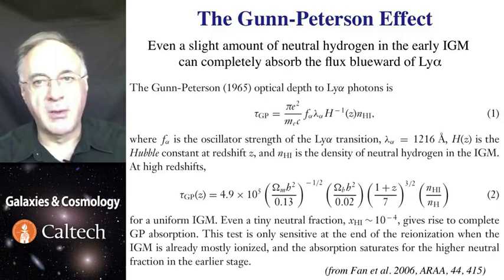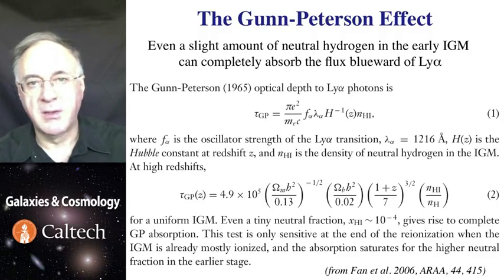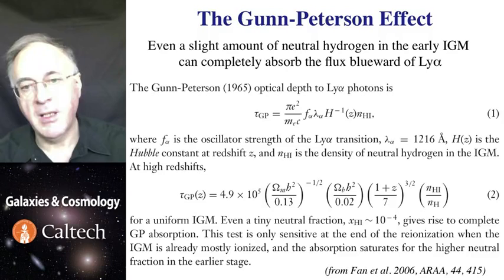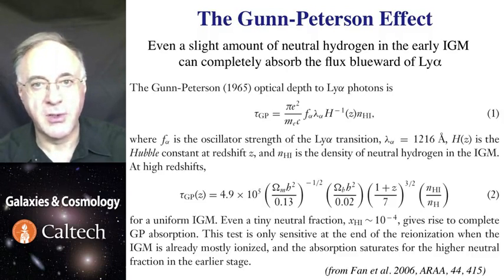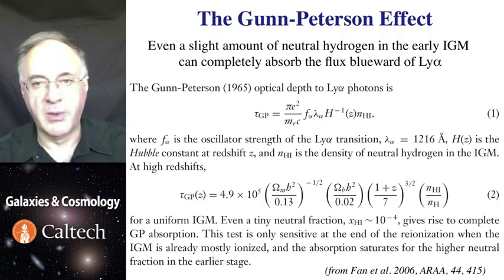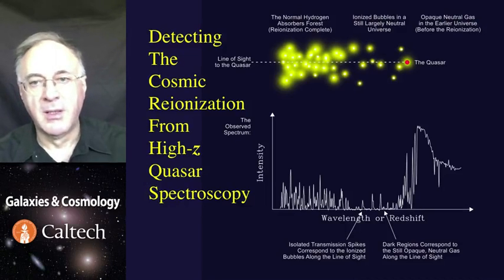This was developed already in the 1960s. It was recognized, when quasars were discovered, that they can provide an excellent probe of the intergalactic medium at high redshifts. If there is even a small amount of neutral hydrogen, it'll be very effective in absorbing radiation blueward of the Lyman alpha line. It will manifest itself as a sudden drop in flux blueward of the Lyman alpha line. And that was finally seen circa 2000.